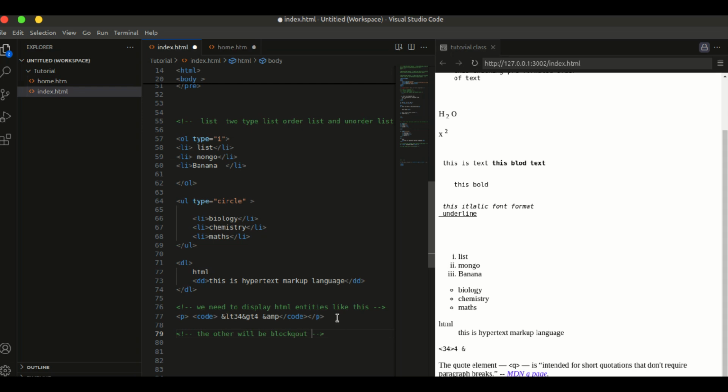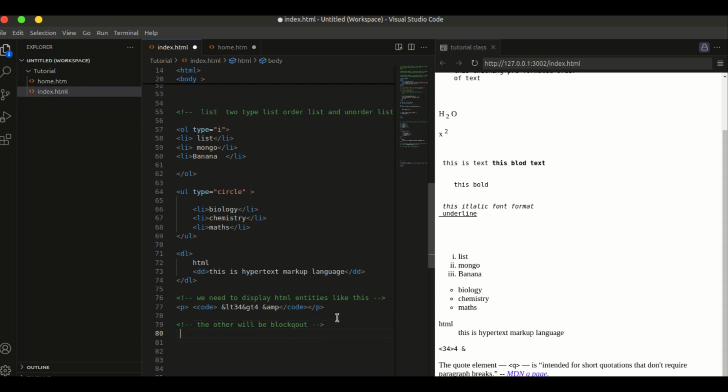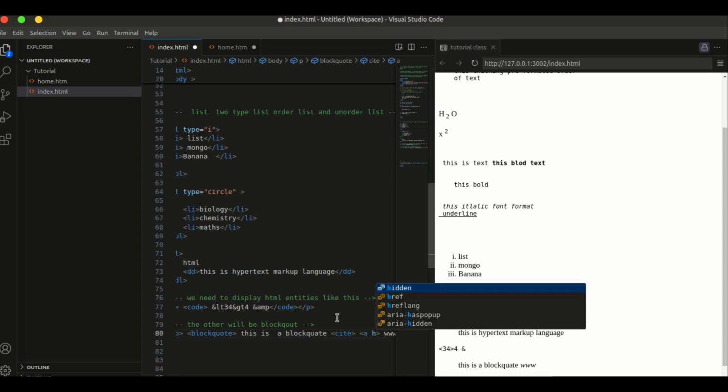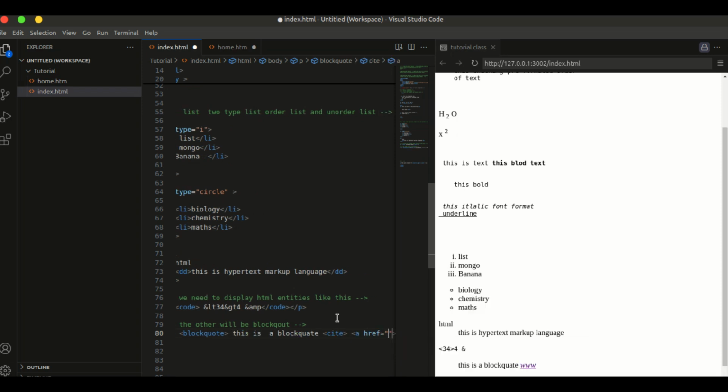Block code is also used when we are going to cite someone who said something, or any other website. For example, google.com says this, and as you can see, the code will be displayed.